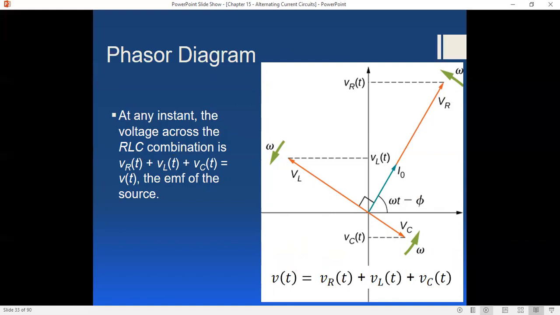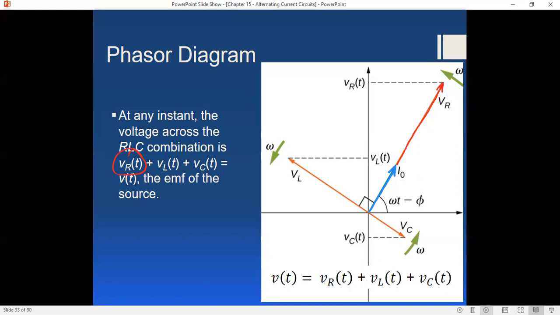So what we can do here is go back to our phasor diagram and say, let's say that this represents the current right here. So we're going to do the voltage with respect to what the current is doing in time. The voltage across the resistor is going to be in phase with that. So this contribution right here isn't going to affect the overall direction of our total voltage vector.